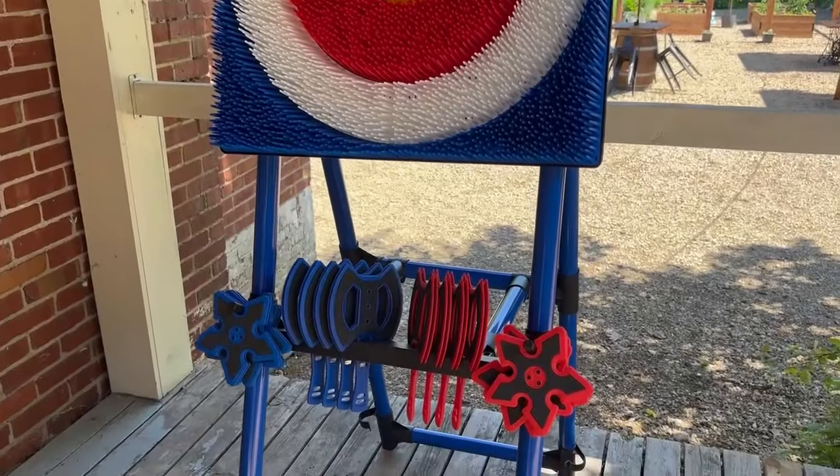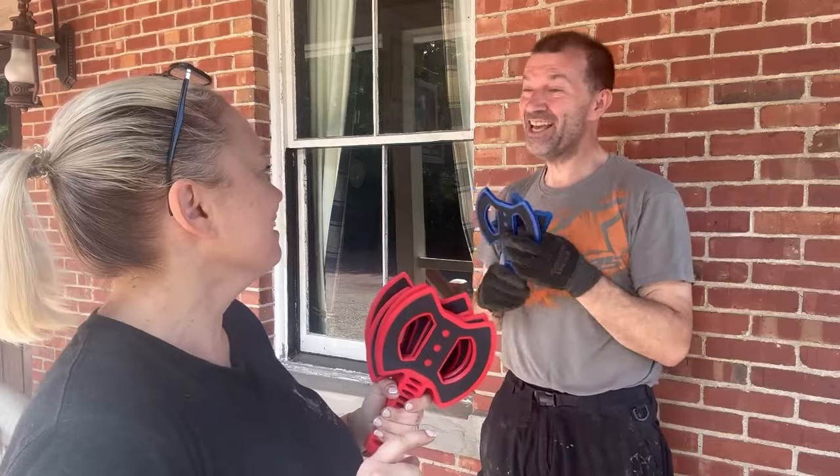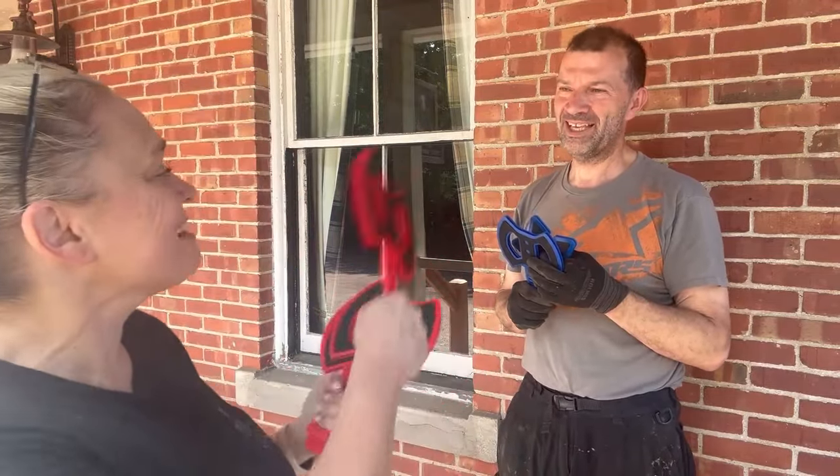Steven decided he wanted a new toy for our terrace here at the pub. There are a few things we've decided we're definitely not having — a dartboard, because of the obvious problems with sharp darts, and we joked about axe throwing. But then we found these — plastic, safe axe throwing! Steven found them. We're going to give you a demo. It's safe axe throwing, so we thought we'd do a little testing and see who's the best axe thrower.